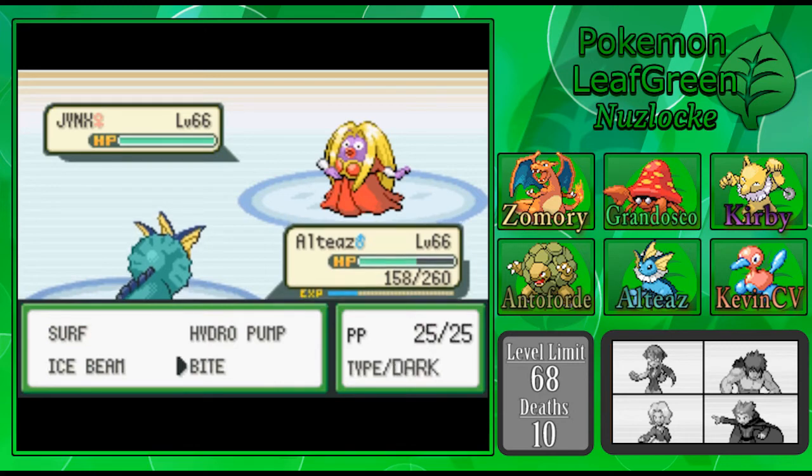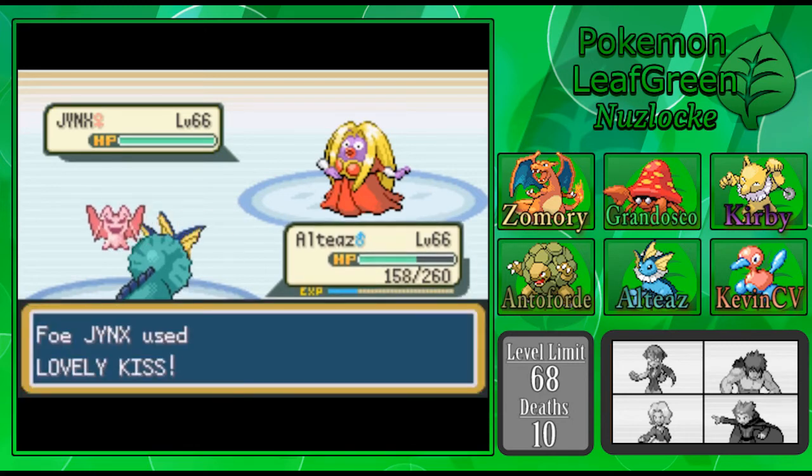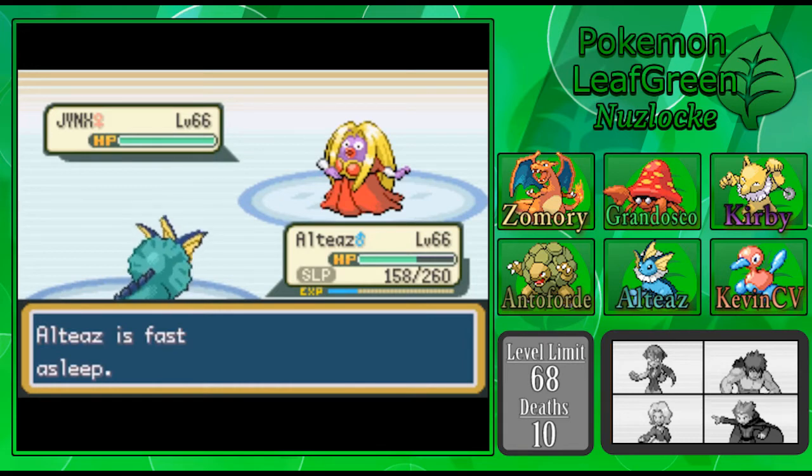You have Bite, that's right. I forgot. I knew you had something that was effective against Psychic types. Just couldn't remember what it was. That Sleep is starting to be a real nuisance here. Okay.